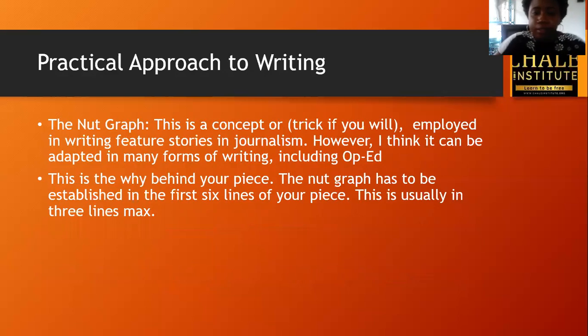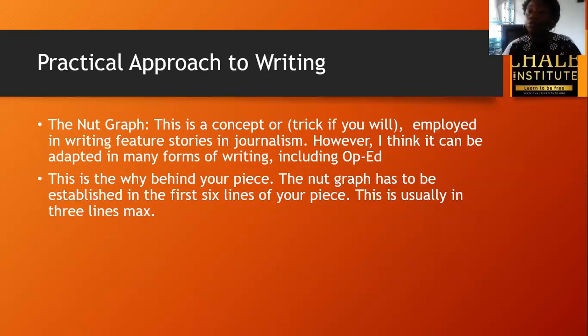And then a practical approach to writing quickly. There's this tool employed and used by journalists. I will call it, for the sake of this course, a trick, because I think it's an effective guide to how you can practically approach any form of writing, not just op-ed writing or writing for journalism, a feature, a column, or something. I think this would really work well for that. It's called a nut graph. Basically, this is the why behind your piece.